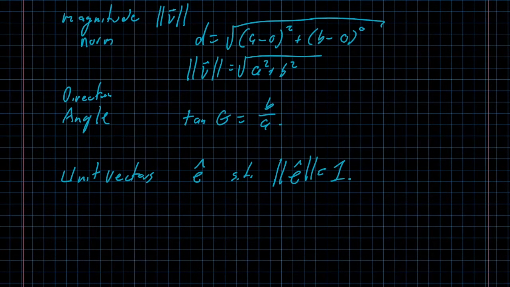All right, and for that reason, it's very convenient to have some unit vectors. A unit vector is any vector E such that the norm of the vector is 1. And to make it obvious that we have a unit vector, very often we're going to use a decoration of a hat instead of the over arrow that we most often use for vectors.